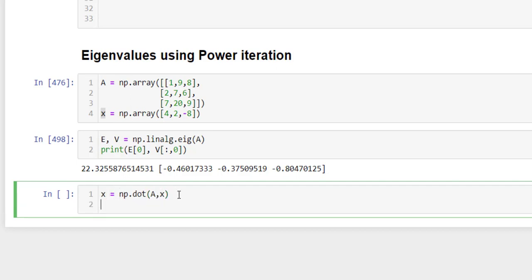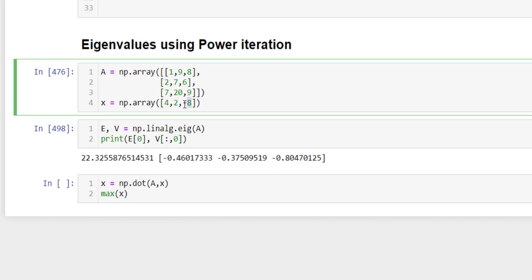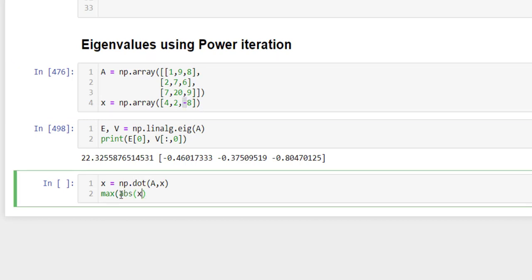Then you do this repeatedly and you look for the highest value within the vector. So you can look at the max of x, and since we are interested in the magnitude, not the sign, we will take the absolute value of our x vector to capture the large magnitude values.